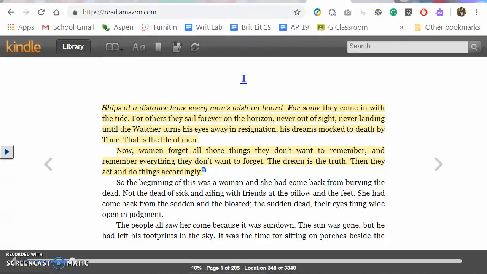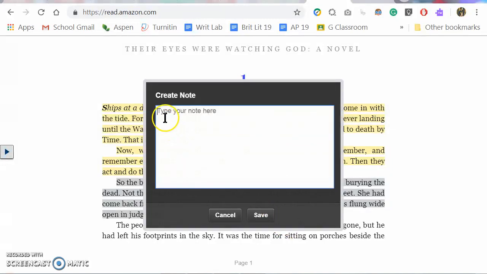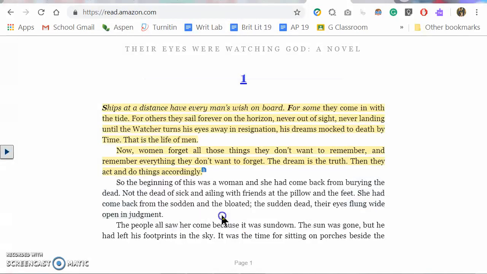So what I have open right now is called the Kindle Cloud Reader, and I have Their Eyes Are Watching God in front of us right now. And what I need to do to be able to do annotations on it is, as I read, I highlight stuff, and that's pretty easy. I just use my mouse, and I can highlight something here like this, and then it works out pretty well. I can then hit the icon for note, and then I can take my notes in there. I'm not going to do one right here in the interest of time. I'm going to cancel it out.